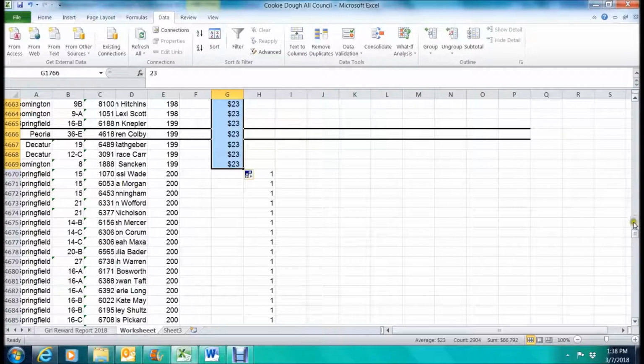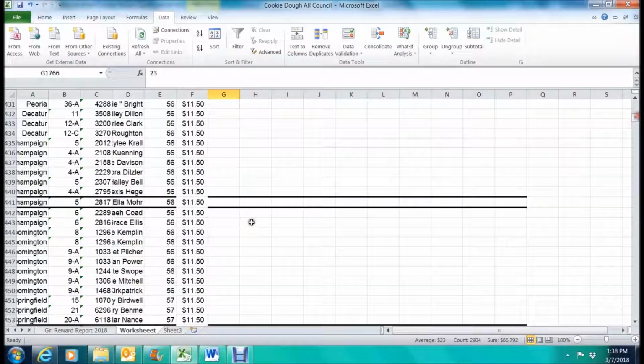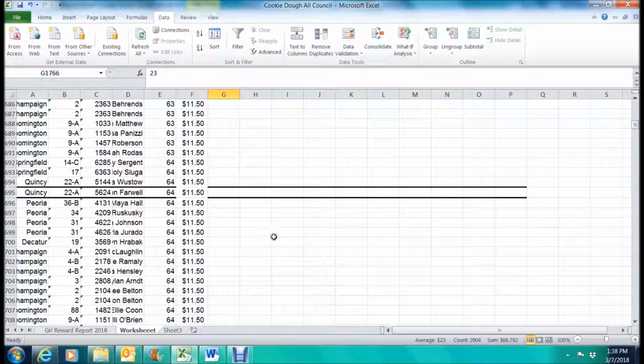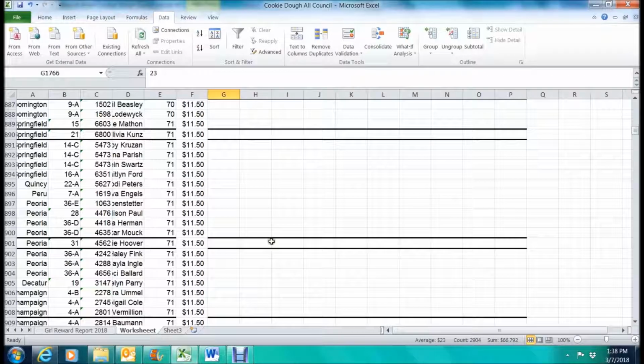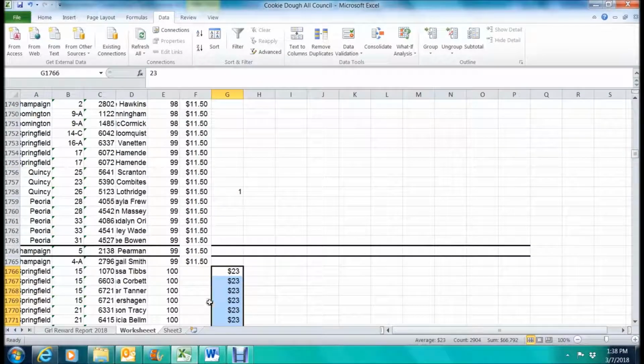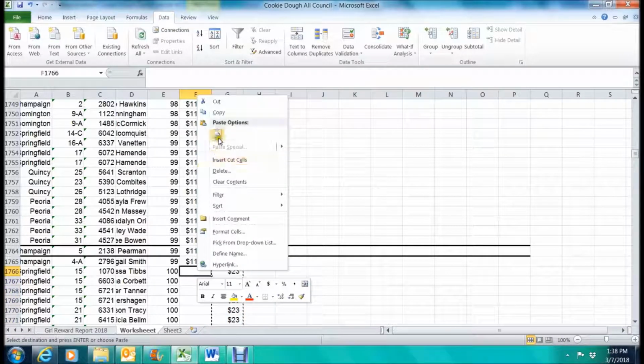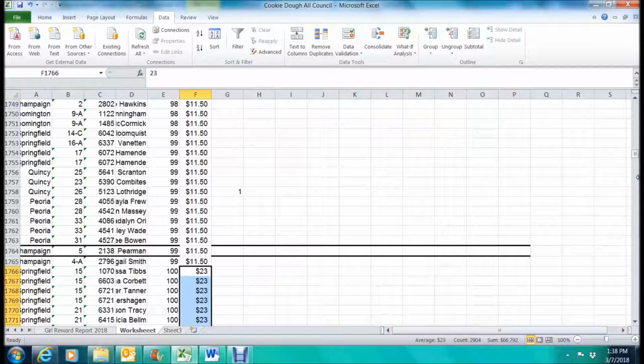Okay. And then what we want to do, because we're also going to be preparing to print the labels, so this $23 really needs to be right underneath the $11.50. So what we're going to do, we're going to cut this. We're just going to paste it below so everything's in the same column.